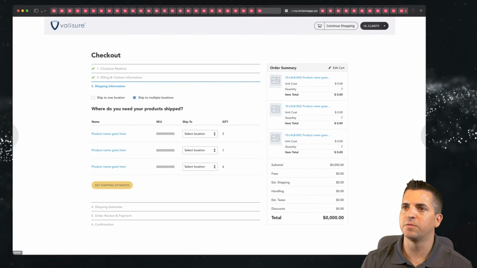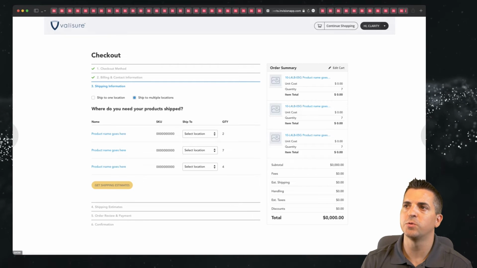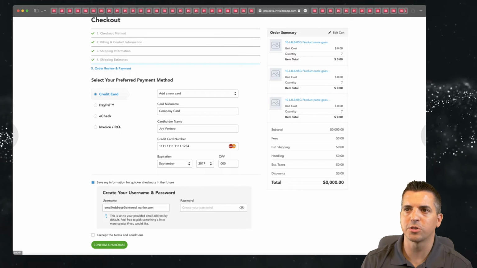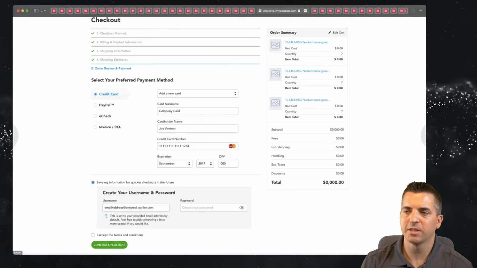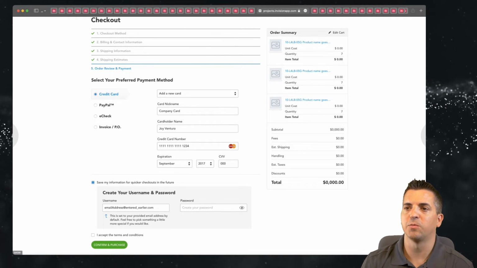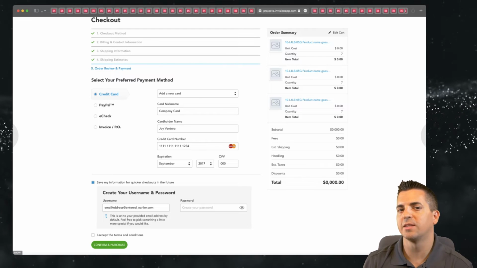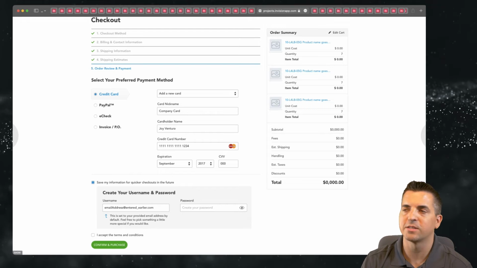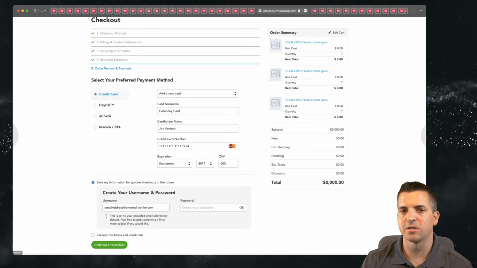And there are a lot of forms of payment that we can use. So here you can see PayPal, e-check, invoice, or purchase order. These are all options. And if we're showing a guest checkout, we can allow the user to then create their account at the end of the payment process being completed, essentially, as a convenience to the user.